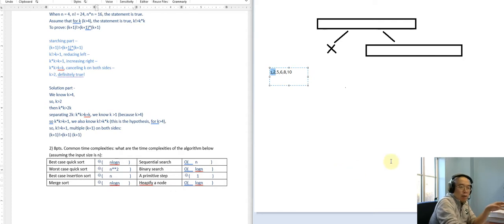And how about 5? When we're trying to add this 5, we want to hold this 5 and shift the values larger than 5 to the right side. But when we hold this 5 and look at the values in the sorted portion, they are 1 and 2, and both are smaller than 5. So 5, we put it down.